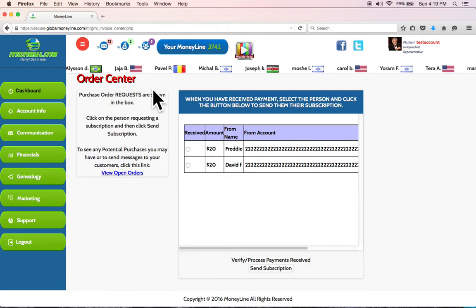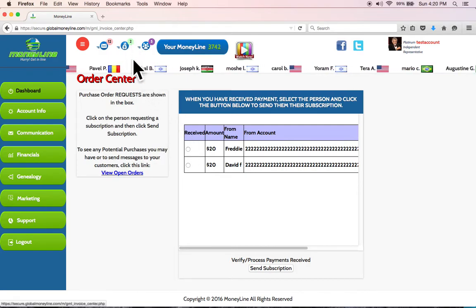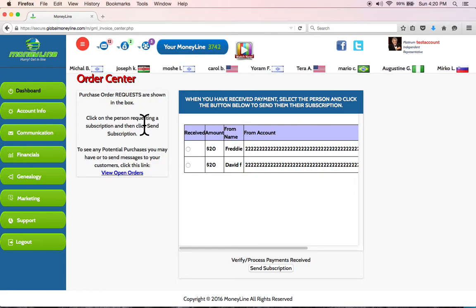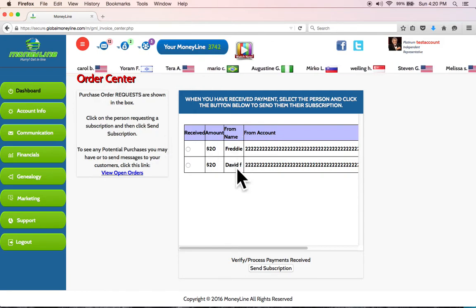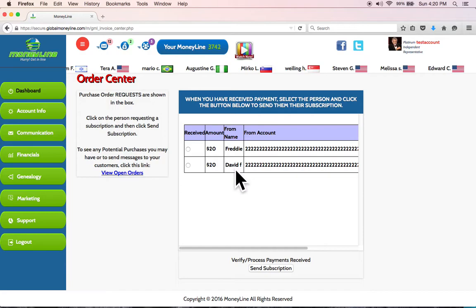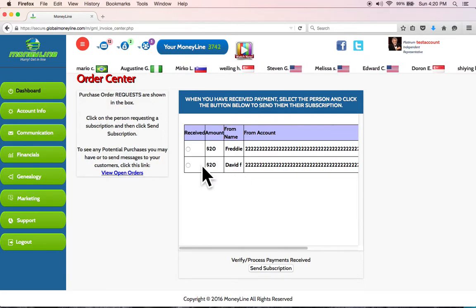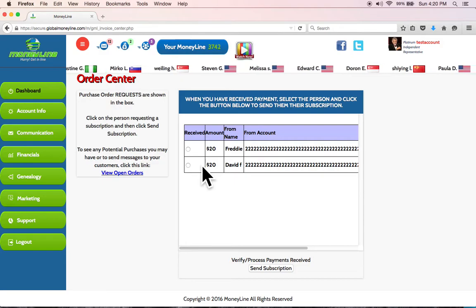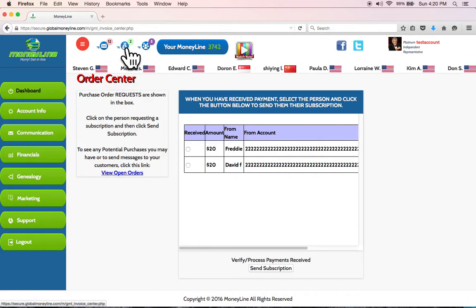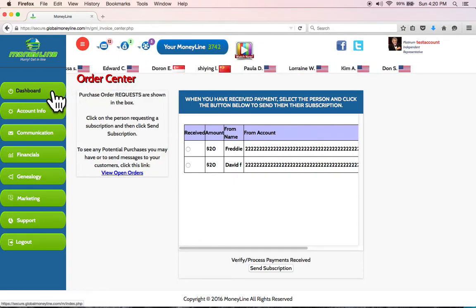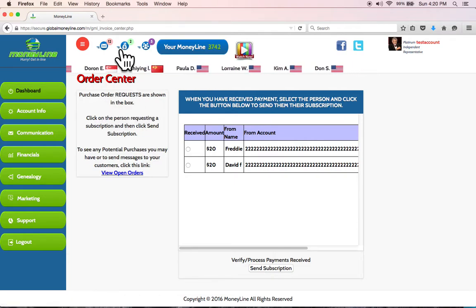Okay. When a number shows up in the little green box up there, that is an email that you have received externally from MoneyLine saying, hey, in this case, Freddie and David have clicked on the purchase button and they've indicated that they want to purchase from you. They have entered their payment details and it's processed through, so it shows up here and an email is sent to you. So in case you're not logged in all the time on your platform or your dashboard with MoneyLine, I'm letting you know you'll get an email saying this. So you come in here, click on that button, then you go into your processor. In this example, we're going to say PayPal, and make sure that you've received the money.